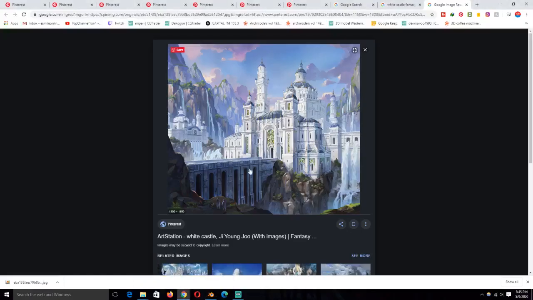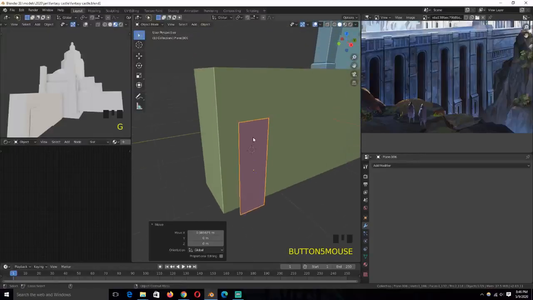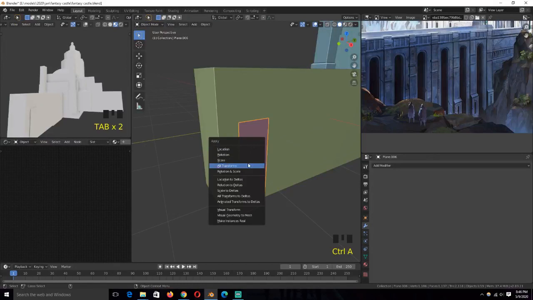By the way, this piece is from ArtStation by G Young Jo. I think if you want to check him out, you can just go there and search for his name. Let me see. I don't think this links to the pin to the ArtStation, but yeah, you can just search for the name on ArtStation to get that.